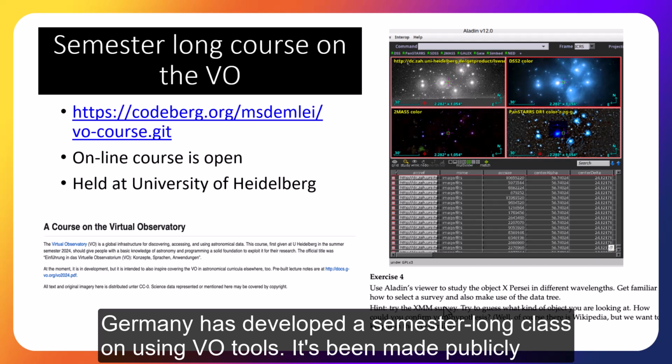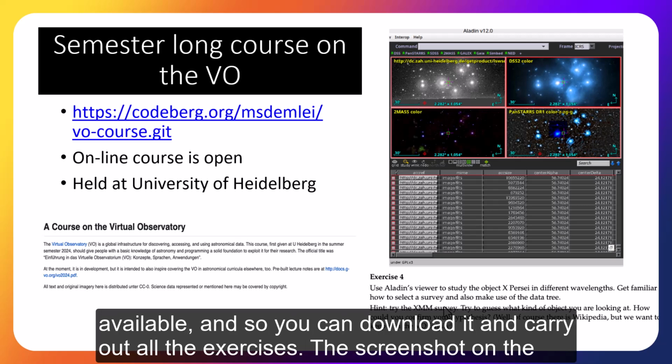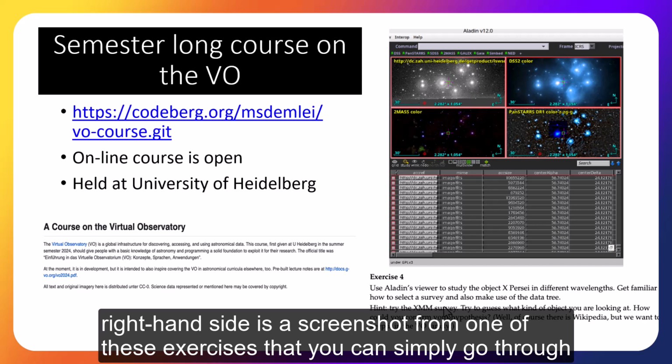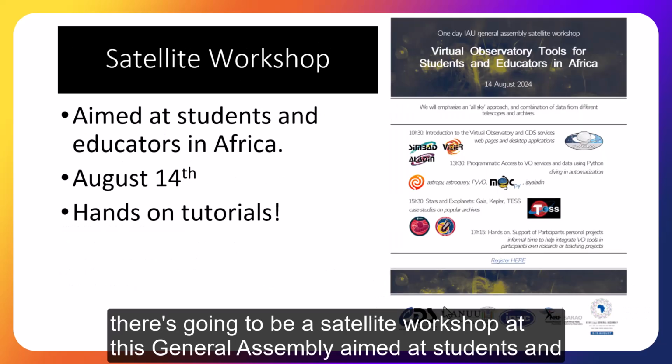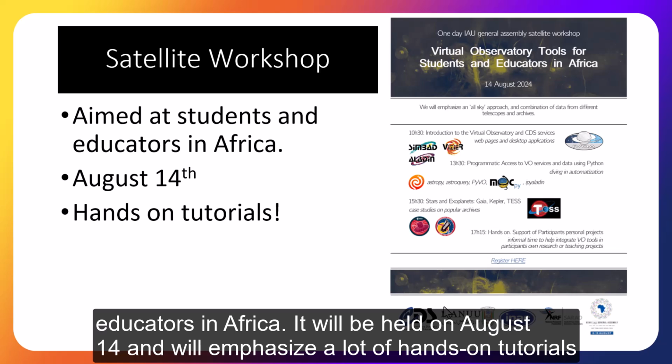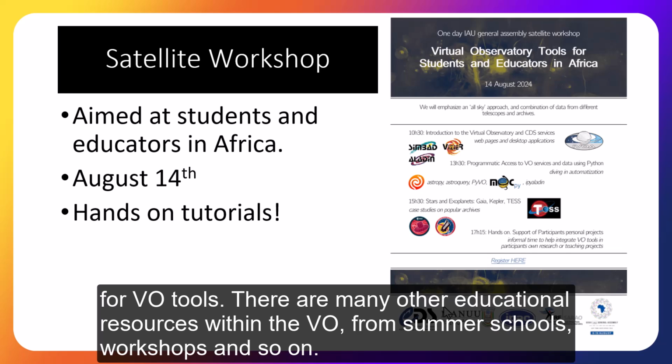The University of Heidelberg in Germany has developed a semester-long class on using VO tools. It's been made publicly available, so you can download it and carry out all the exercises. The screenshot on the right-hand side is from one of these exercises that you can simply go through in your own time. And it's recommended as a way to learn how to use VO tools on your own. Finally, there's going to be a satellite workshop at this General Assembly aimed at students and educators in Africa, to be held on August 14th, and it will emphasize a lot of hands-on tutorials for VO tools.